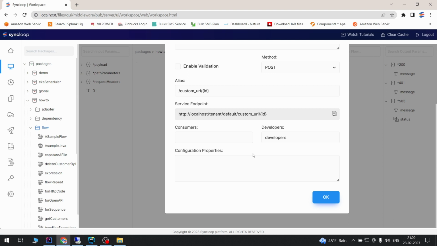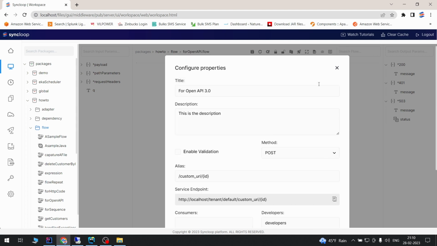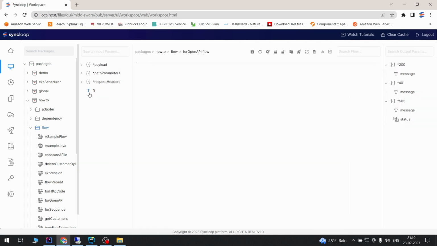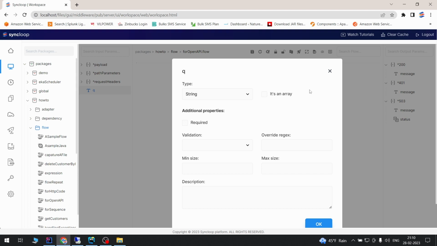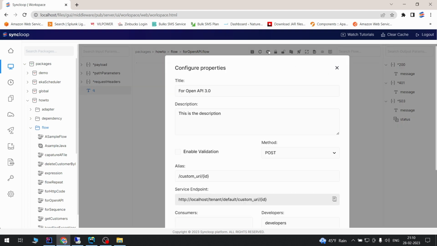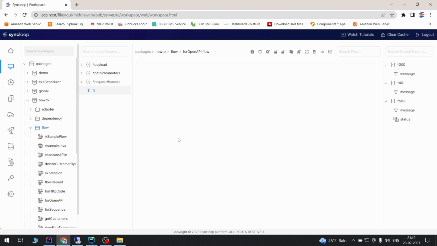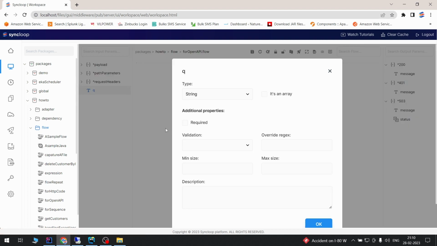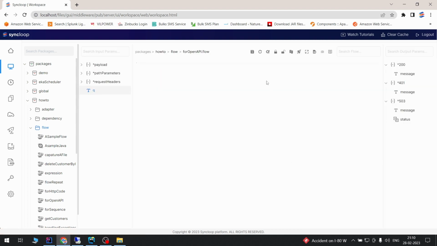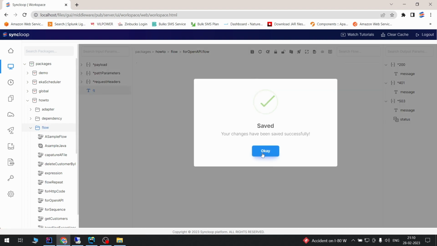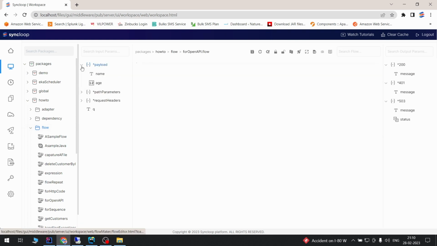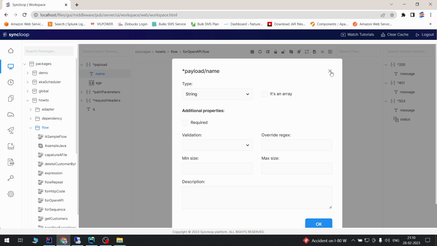We can also enable and disable the validation. Suppose for query parameter, we want to make it required. We can click on the checkbox and do it, but before that we need to enable it from here. Now make it true. Save the service. Let us make it false, as it is already.